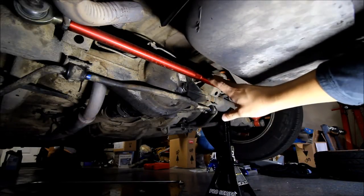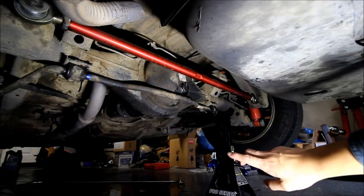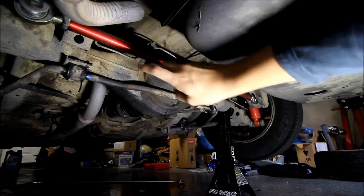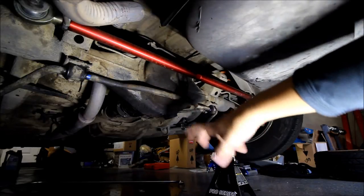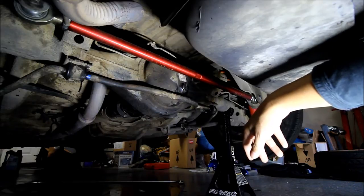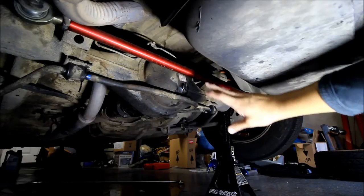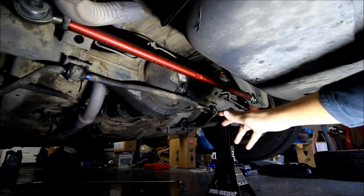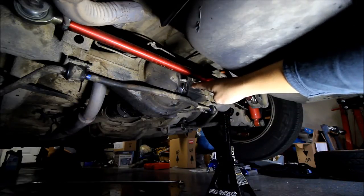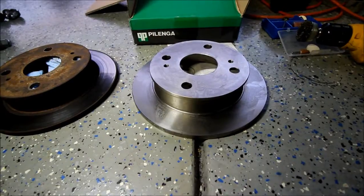Another way you can do it — if you're doing an axle like mine — is you can jack the car up on one side and fill the oil through the axle opening. That way you can get a ton in there if you want to do drifting or whatever, where the oil is going to be sloshing around. Otherwise, for daily use or casual driving, just filling up to when it's leaking out of the fill hole is enough.